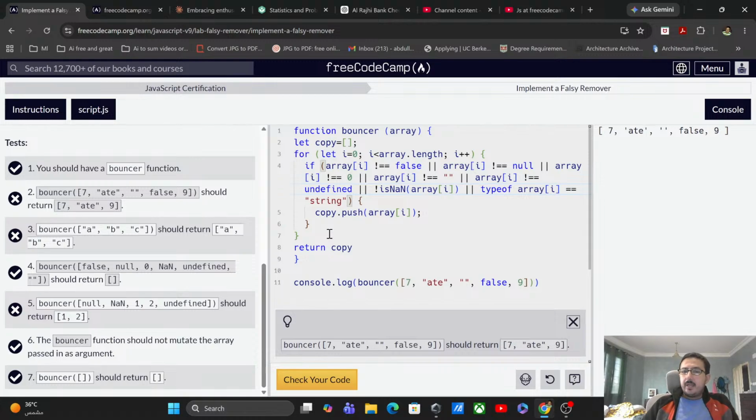Is none is gonna give me false for all of them. It's gonna only give me true if it's a none.